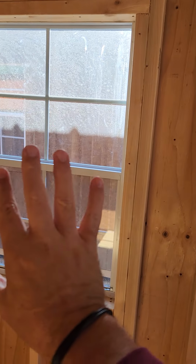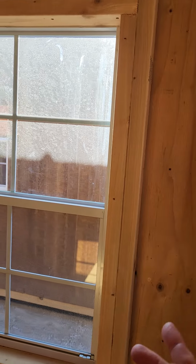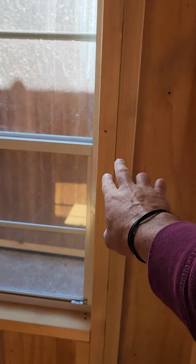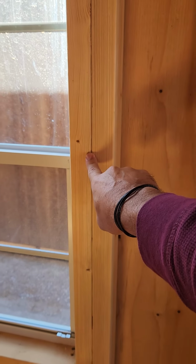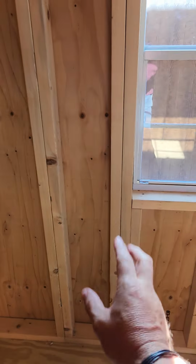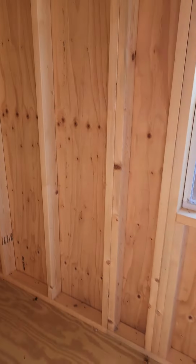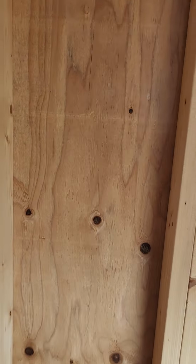If it's only single reinforced, there's gonna be some flex in this building as it's brought out to you. And the window and the door may not open and shut properly if it's only got a single 2x4 on the framing, but we double reinforce them to give it a rigid, sturdy, strong framing, which keeps it square with the building, all right? That means doors and windows open like they're supposed to. So that's our wall framing, super excellent wall framing.